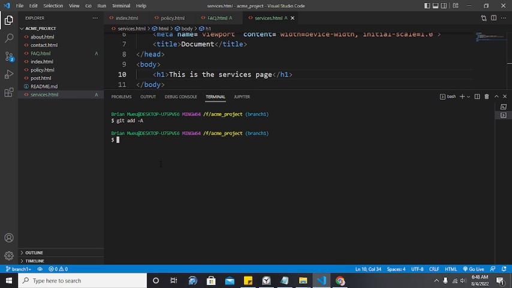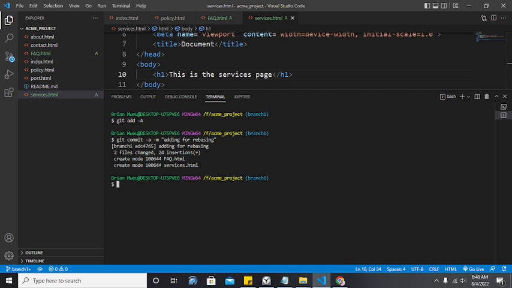We are now going to run the git commit, with the hyphen M for the message. Remember the A is for the multiple files, so they are going to be added in all the files. Let me have a message like adding for rebasing, because we are doing the rebasing. That's what we are illustrating in short. And then let me do ls and see.